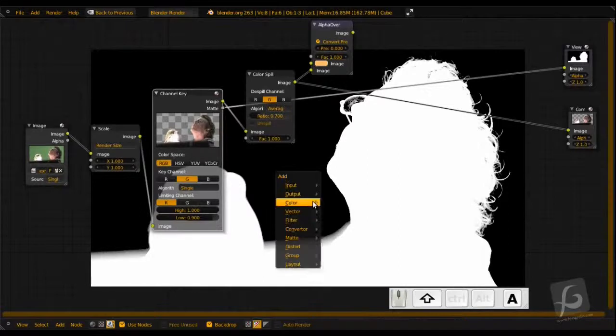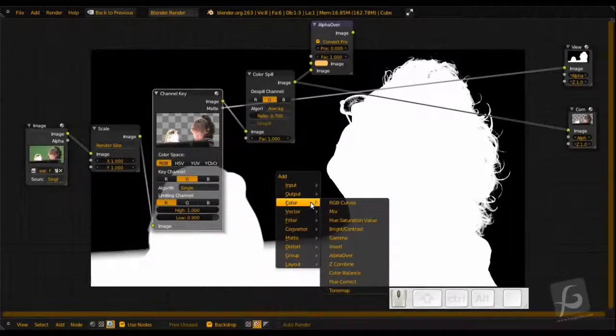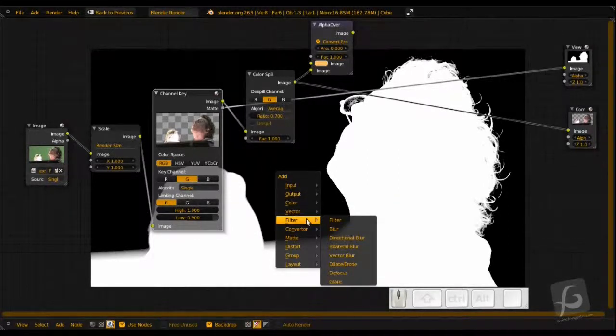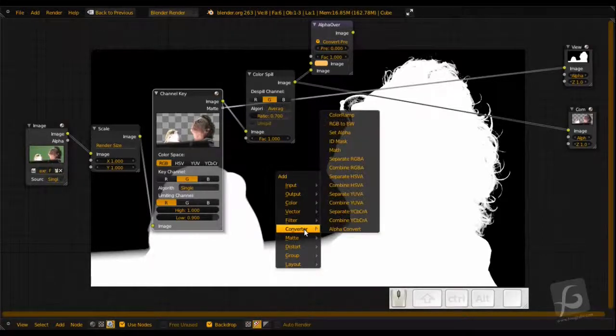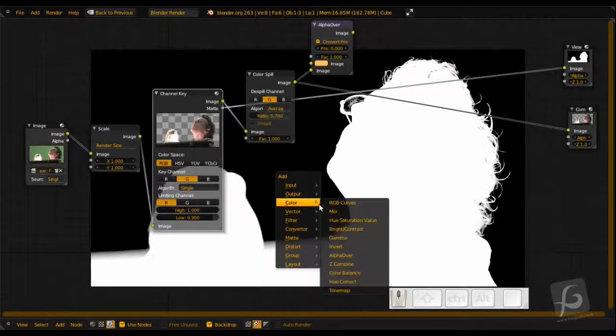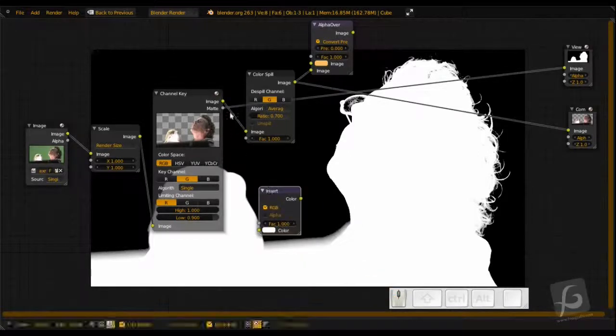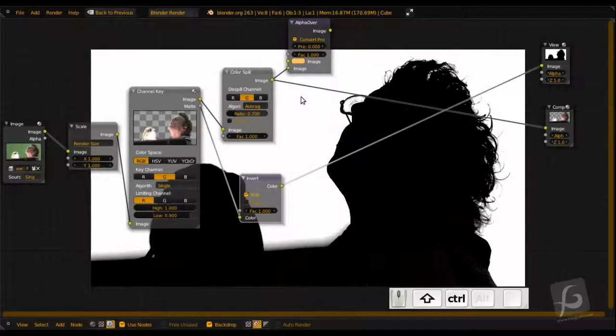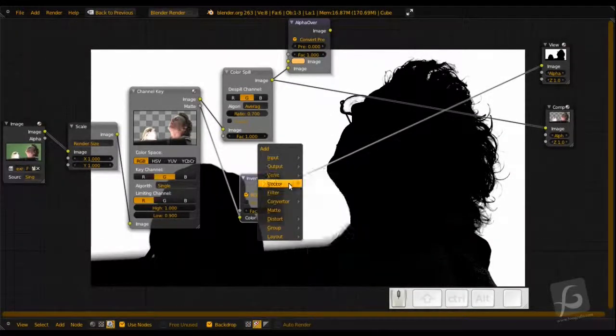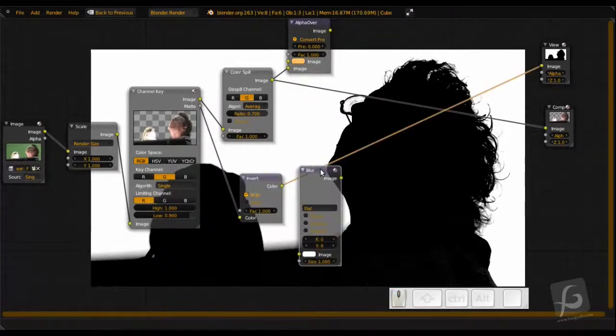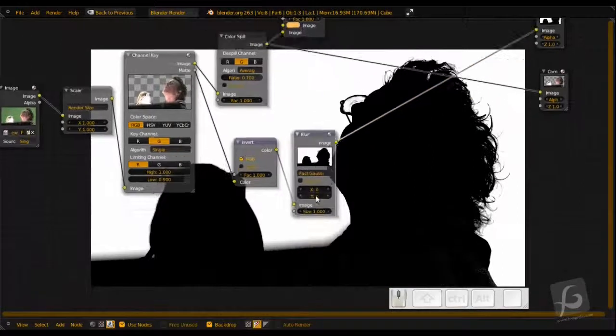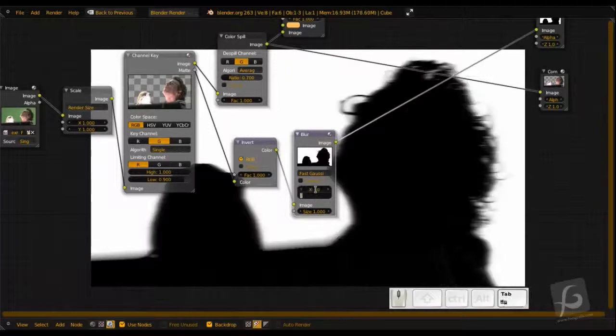So we just need to call something like a converter. Oh wait, the color and invert. So drag from matte to color here. So it will change, yeah, it's changing like so. And we're going to use the blur option here, changing it to fast Gaussian and raising it to maybe 10. Oops, 10 also. Okay.